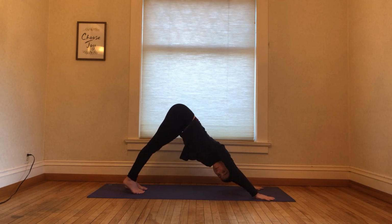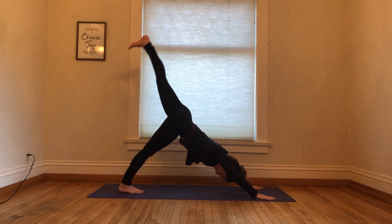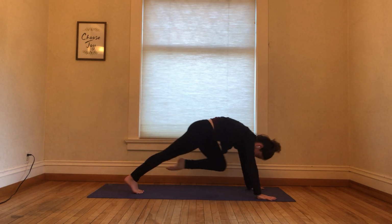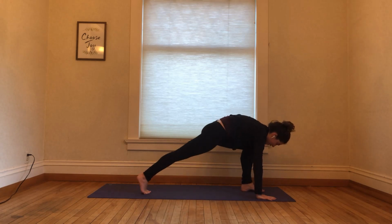Feel free to take a flow or a child's pose. Good. On our next inhale, we're going to lift the left leg, hips are pointing straight down. Exhale, knee to nose. Good, stepping it up, getting ready for a high lunge.